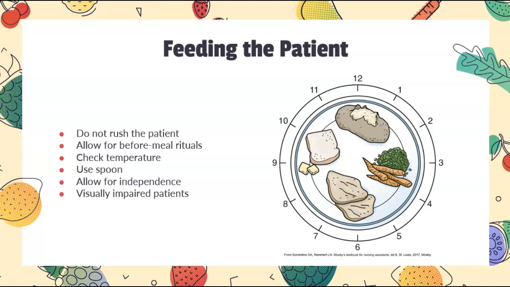Always tell the visually impaired patient where food is on the plate like a clock. So this picture, for example, you would say the baked potato is at 12 o'clock and the bread is at 9 o'clock. You also want to make sure that you're sitting facing the patient, and you want to sit down with the patient, don't stand over them.